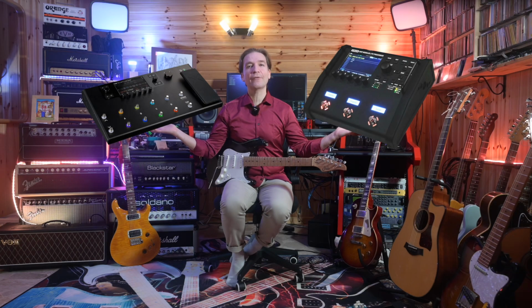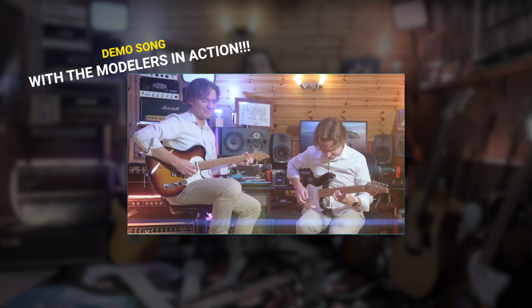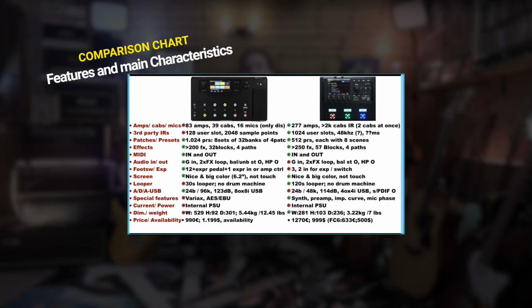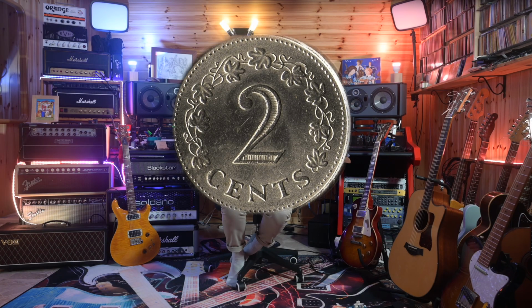Hello everybody, my name is Leo and with this video we will share a direct comparison between the Line 6 Helix LT and the Fractal FM3. First of all, we will share a demo song hearing the two units in action, then we will compare the main characteristics of these two units with the help of a very detailed comparison chart, then we will hear more sounds in a dedicated section of this video, and finally I will give you my 2 cents.